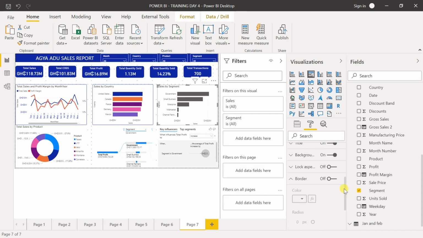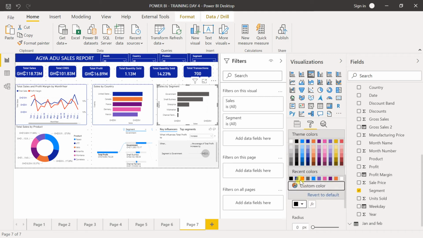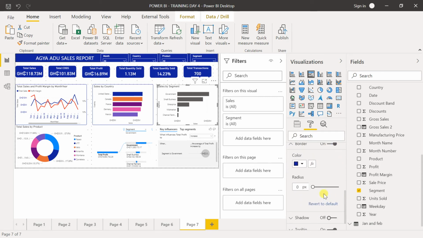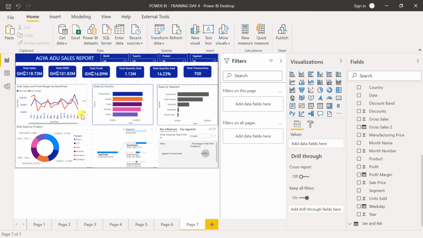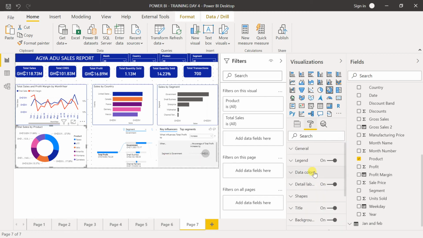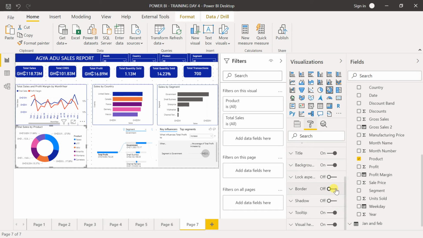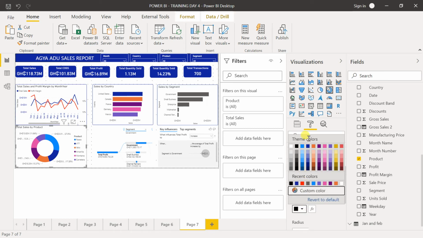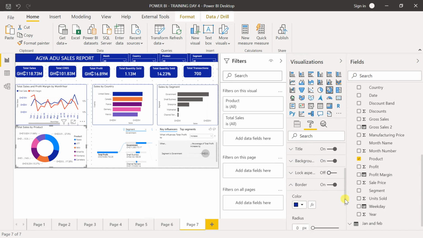So put the border on, change the color to blue and the radius to 5. Okay. Change the color to blue, the border, the radius to 5.